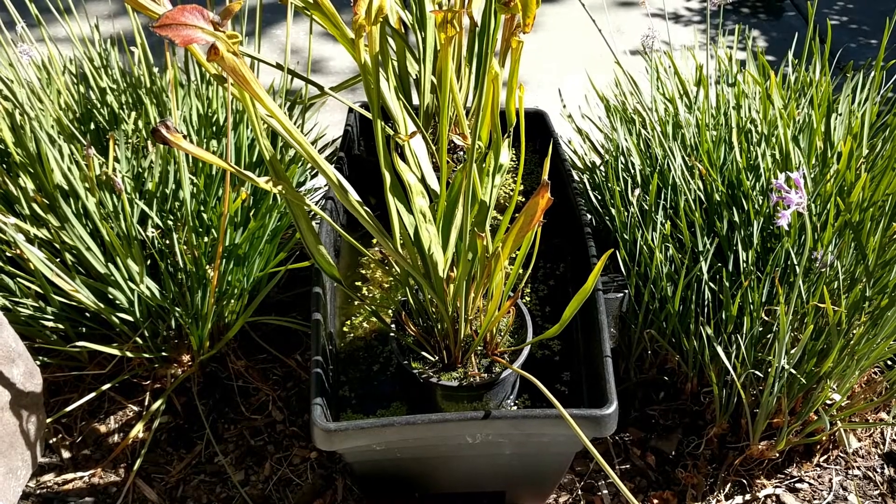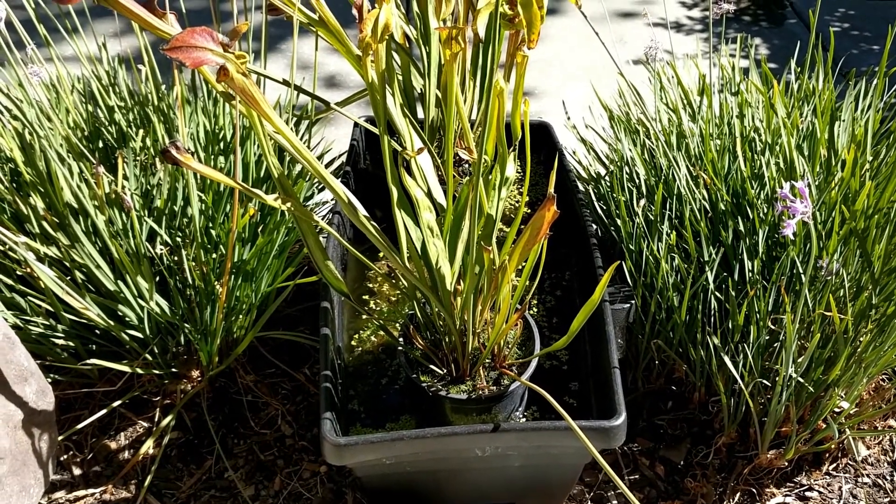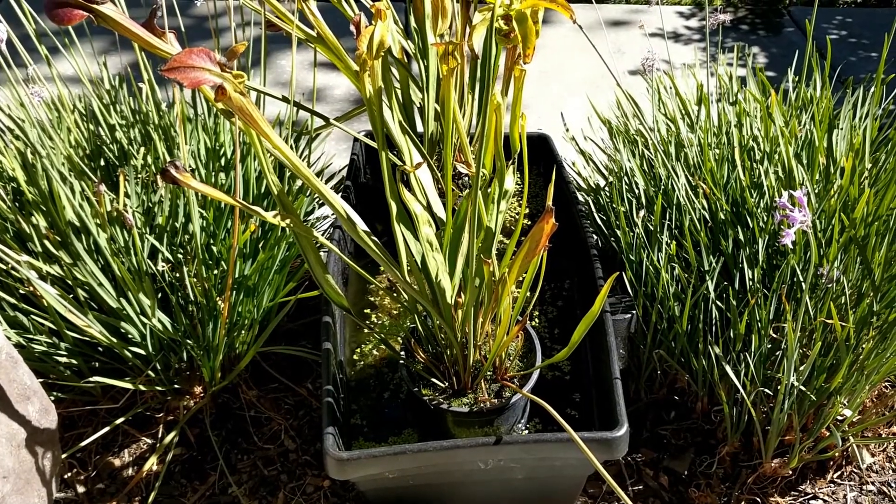The guppies are there to make sure I don't end up creating a large mosquito population in my neighborhood, because I'm sure my neighbors would really appreciate it if I had a bunch of stagnant water sitting around acting as a mosquito breeding ground. So I did go ahead and put guppies in there, and I have two algae eaters to make sure I don't have a bunch of algae forming.